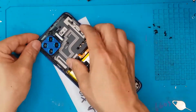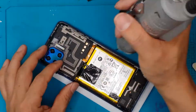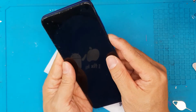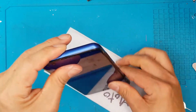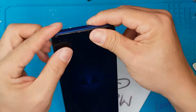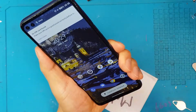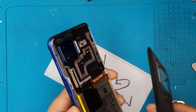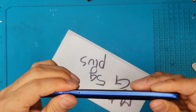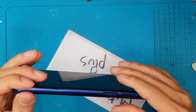So we're gonna reassemble this one. This has been very hard according to David. It's complicated in terms of the risk, and of course the bending back of the main housing is tricky for him. Even for a professional like him, it's tricky. But it's now working, and then we can further test this. It's charging, buttons are good, cameras are good, speakers, everything is good to go. We'll have to reinstall the backplate now for our final step.